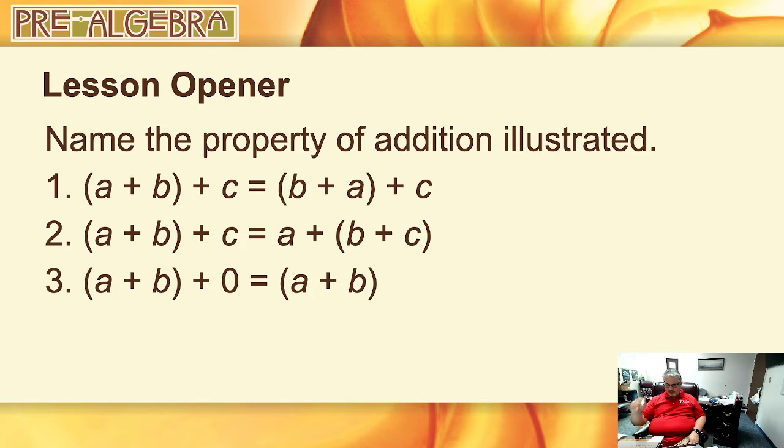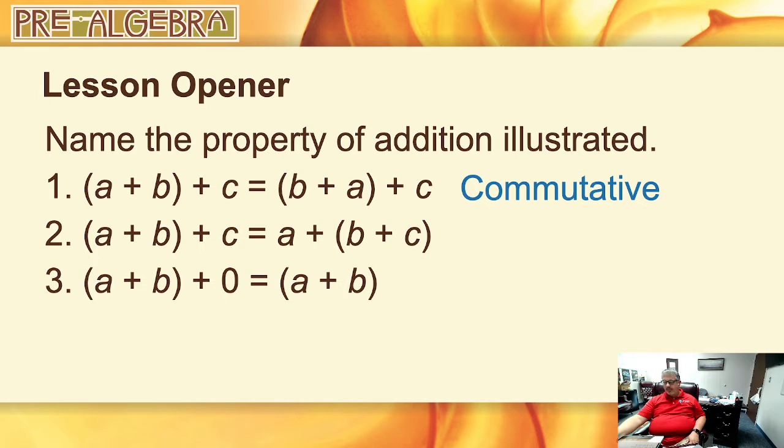Hopefully that reminds you of some of those terms from yesterday. But we still have the parentheses around the a and the b. It's not commutative, so that may be the first place where you jump. I'm sorry, it's not associative. It is, I said the wrong one. It is commutative. Okay, so it is commutative.